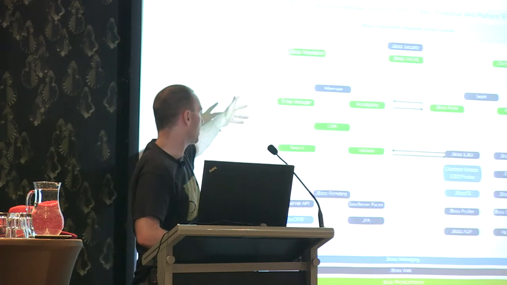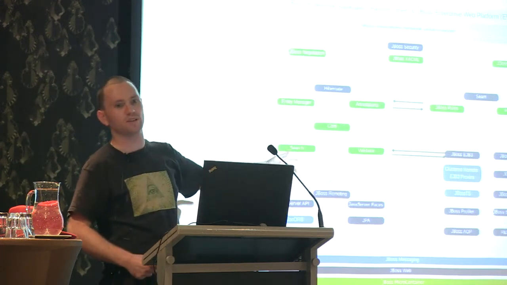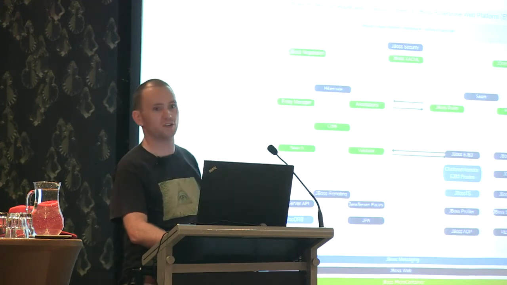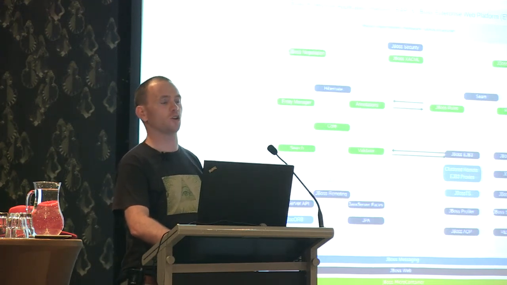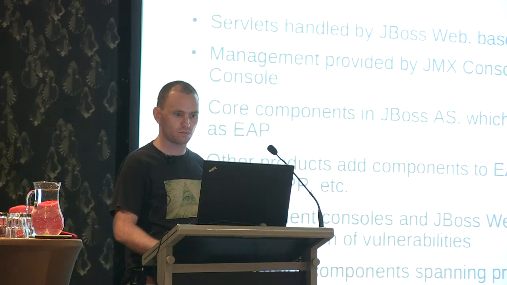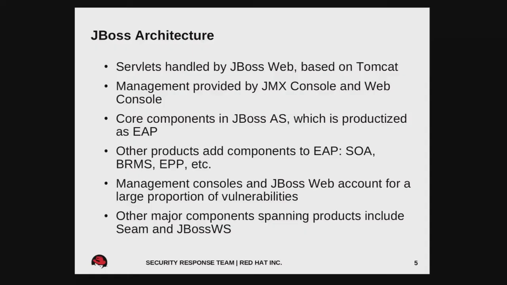It's got the entity manager. It's got JBoss rules in it if it's BRMS or SOA. But very few people are actually using all these features. So from a security perspective, you've got a lot of stuff in there that you need to worry about patching. So yeah, as I said, the key elements of the architecture are JBoss Web, which is based on Tomcat. So all of the actual HTTP interaction and serving of servlets is done by JBoss Web.